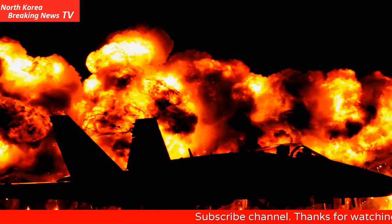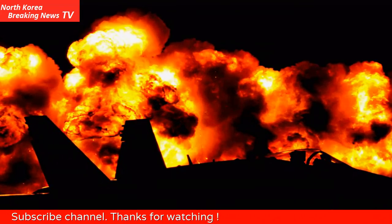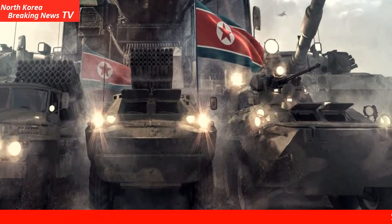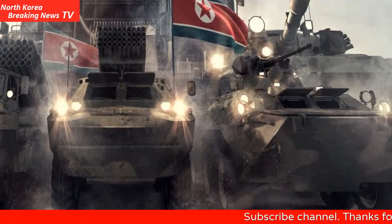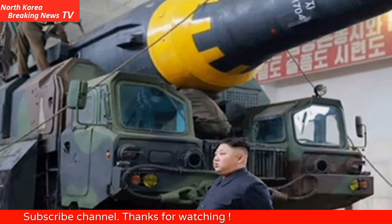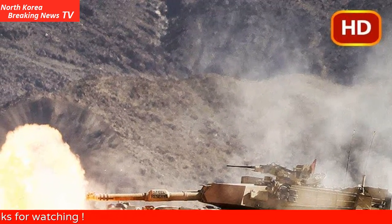5. High Mobility Artillery Rocket System (HIMARS). The acquisition of the HIMARS rocket system in the mid-2000s gave Marine artillery a big boost. HIMARS takes the proven 227mm rocket system from the U.S. Army's tracked MLRS system and puts it on a 5-ton truck, providing a firing platform for up to 6 rockets or one jumbo-sized ATACMS rocket at a time.